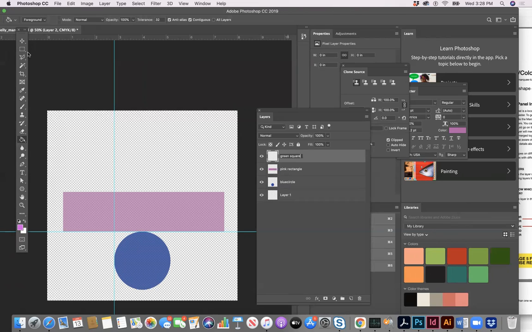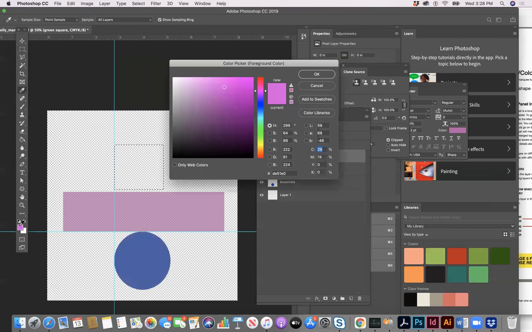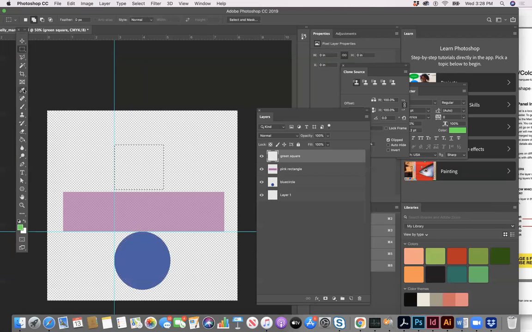Okay, so now I go back up to my marquee tool and choose the rectangular one. And I'm going to use my guide and just create, well, that's not exactly a square. So I'm going to deselect it. And I'm going to create a square. Now you go down to your set foreground color again, double click it. And since I called it green, I'm going to pick a nice bright green. Okay, and then I'm going to go to my paint bucket tool and click inside.